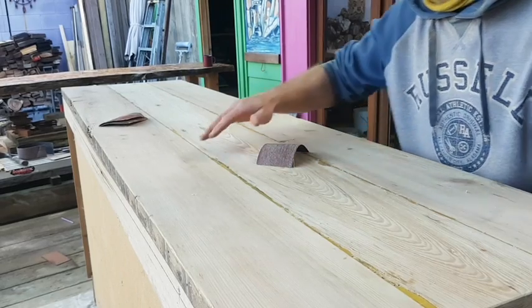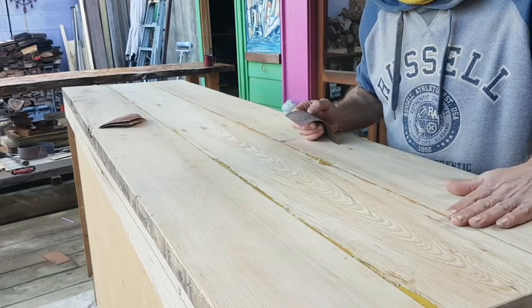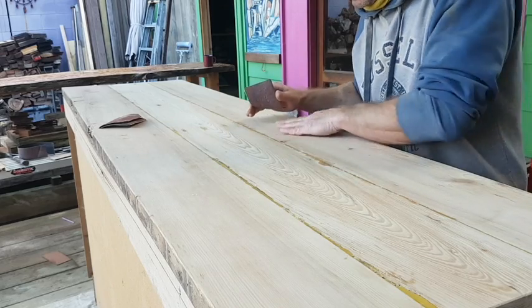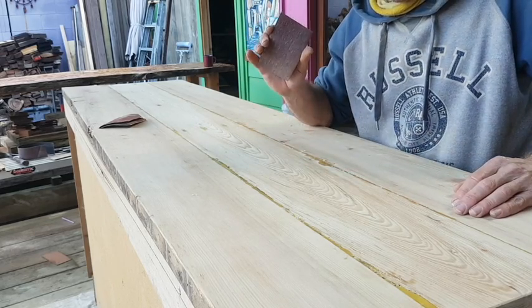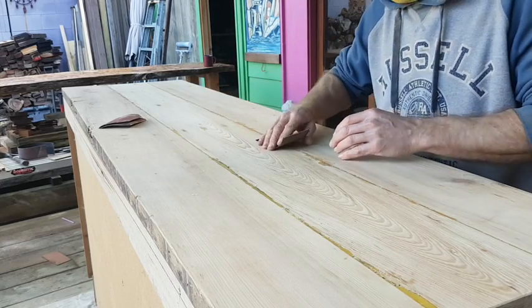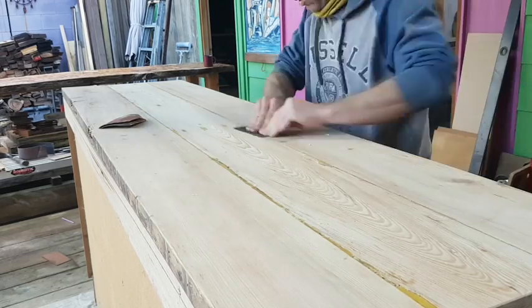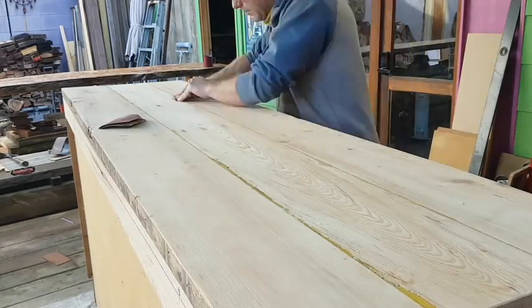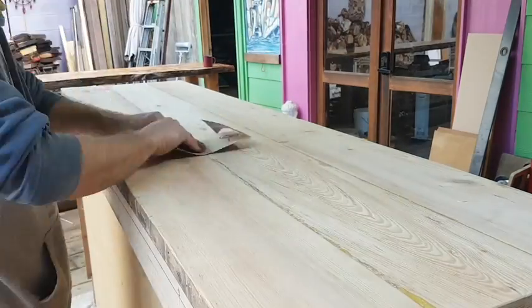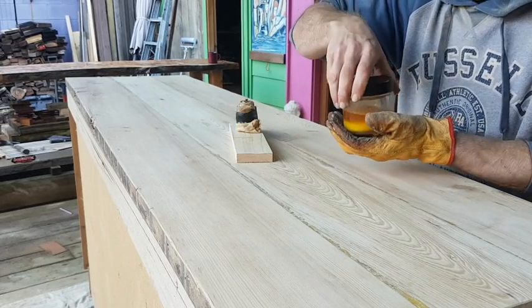So the filling's all done, and it's not a perfect finish. Some of it's better than others, but I'm gonna be happy with that. And when the paste goes on it, it's going to hide any imperfections, it's going to fill the little holes, etc. So now I have to get this wax off, and if you ever use sandpaper on wax, it kills the sandpaper real quick. So I use some old stuff. This is just a bit of 60 that I cut a belt up, so we'll get the most of it off of that. Now for the bit that makes it all pretty.